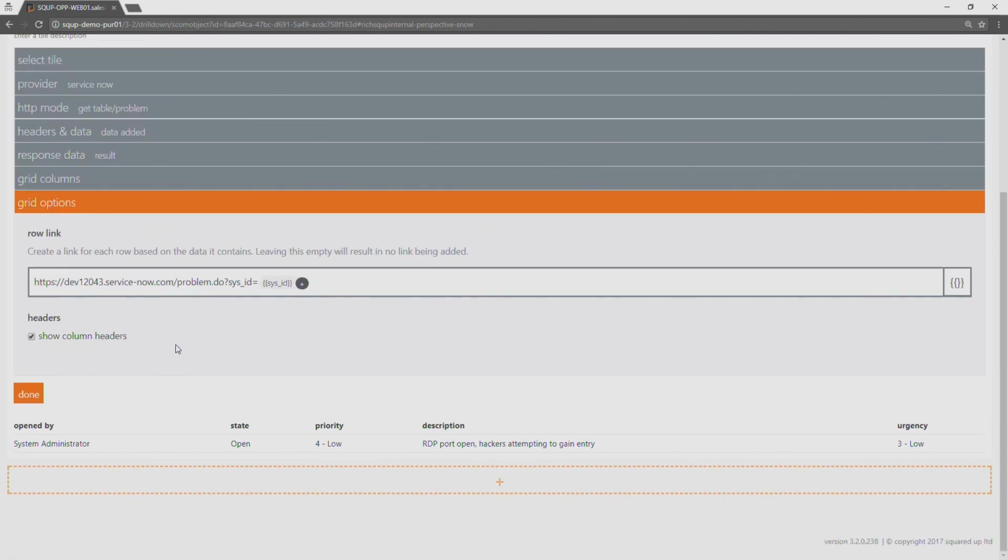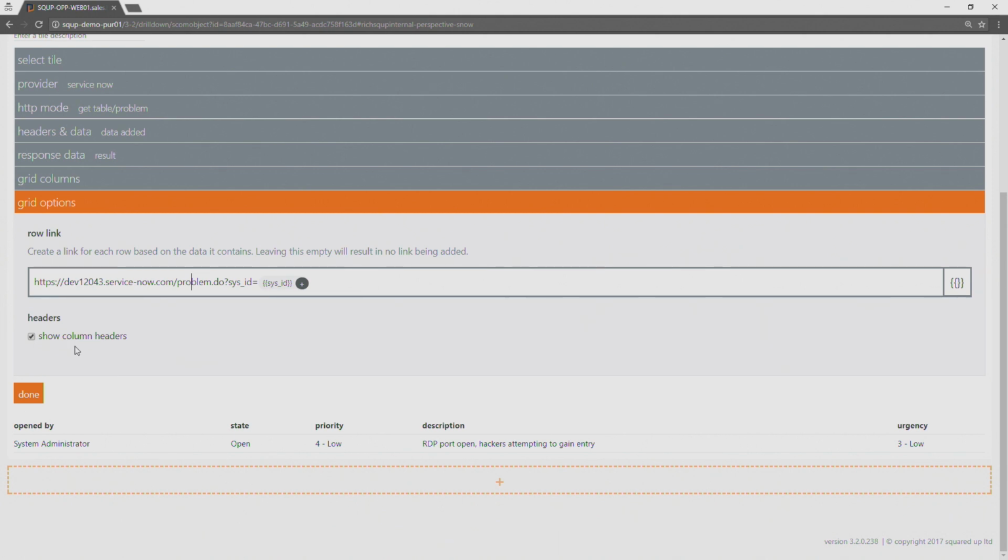The last one, row linking. So you can see here what I've done is put in the URL for my ServiceNow console. Again, it's dynamic. So I'm not just linking off to the ServiceNow console. I'm not just saying, okay, if you want to know anything more about this problem or manage this problem, you're going to have to log on to ServiceNow and find your way. We've parameterized this URL so that, taking the ID of the problem in ServiceNow, it's going to navigate you straight to the relevant UI in ServiceNow.